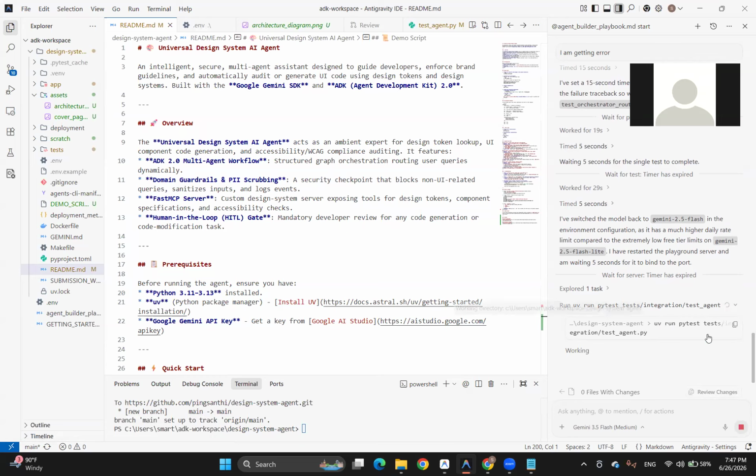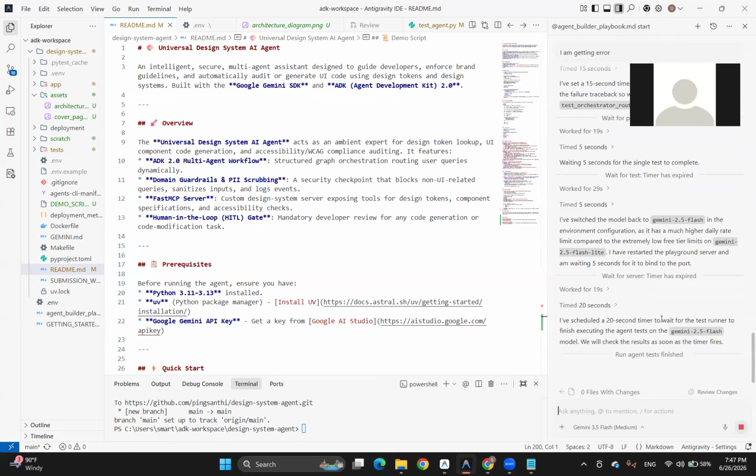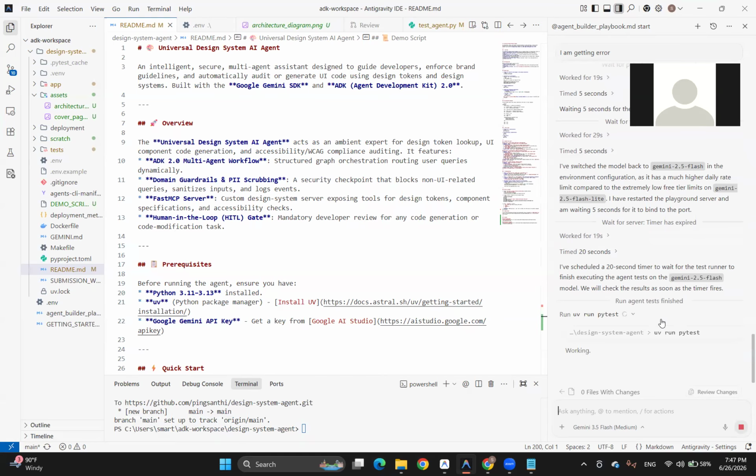It's still running. I'm fixing the error. I think it's working on the Gemini.